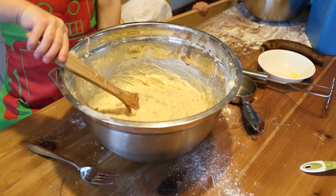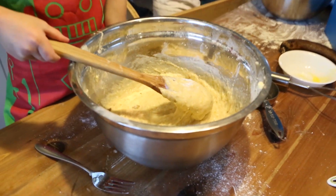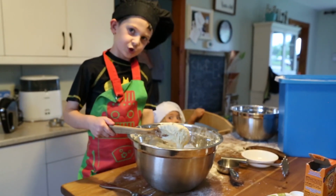So, does it look good? And it's also well mixed. The next step is just to put in the pans. Oh, this is actually kind of sticky. I should touch it with my hand.